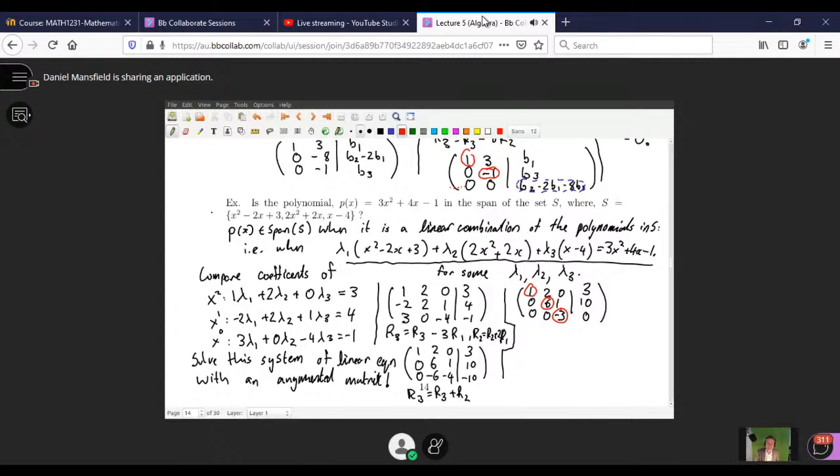15 solutions. Yes, one solution. Hence, do I care what the values of lambda are? No, I don't care. You want to show me your values of lambda? I don't want to see your lambdas. I just want to know if you've got them or not. So you don't actually need to extract anything here. Hence, lambda 1, lambda 2, lambda 3 do exist.